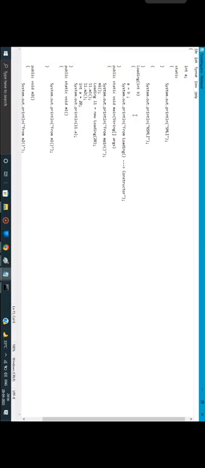If the variable names are different, then there is no issue. But if the variable name is the same, at that time I'm going to use the this keyword. The one with the this keyword becomes the non-static variable, and the one without the this keyword becomes the local variable. Important concepts.